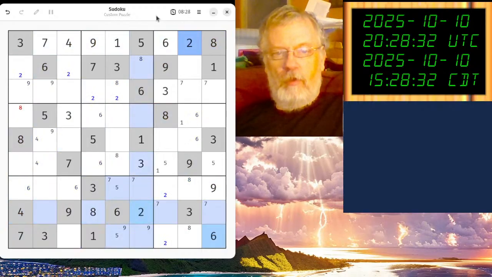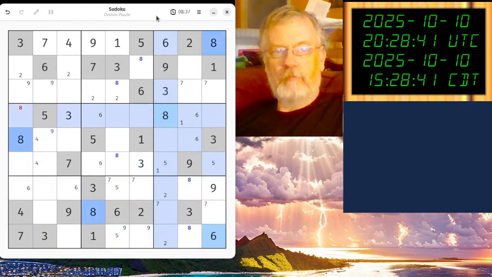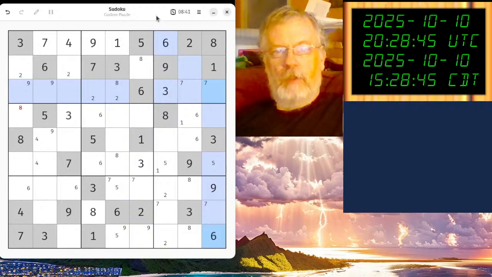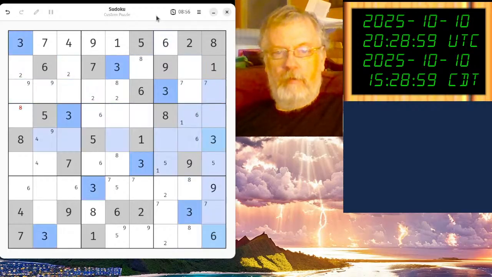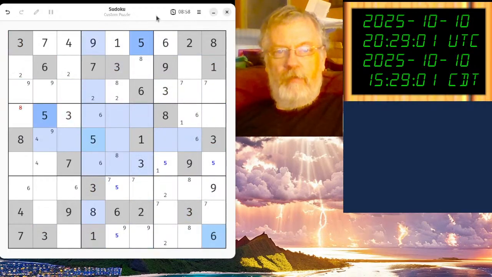So one of these 2 is probably going to be a 4. I've got 4 possibilities for a 4 here. 3 possibles here. Well, we got these 2 7s, so what are the other ones I'm missing? Looks like 4 and 5. And not a lot of help with either of those. Okay, so how about 5s generally?